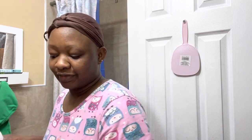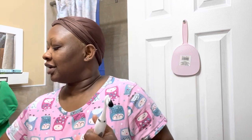I will tell you about this because my daughter is bragging, and she wanted this one too. After I'm done reviewing this, she wants this one. She doesn't have this in her collection, so I'll give it to her. But yeah, that's what we're gonna do. I'm gonna use two pads, when you're just starting off, a few days heavy. Other than that, that's what we're going to be doing.